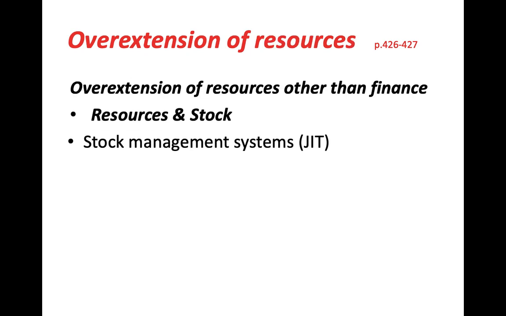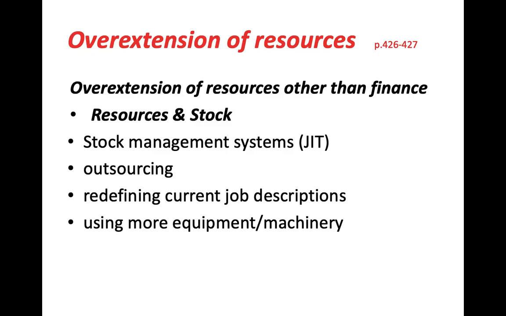Now, they actually separate this in terms of overextension of resources, and they come back to resources and stock. The strategies to fix these were stock management systems, or what's referred to as JIT, or just in time. It's important to get this definition down in your notes for JIT. The other one they use is outsourcing.